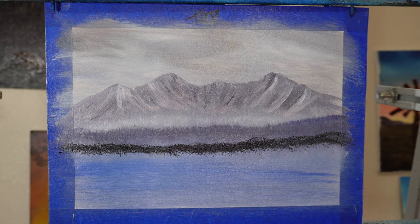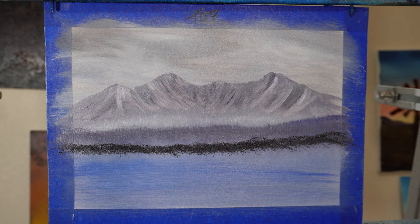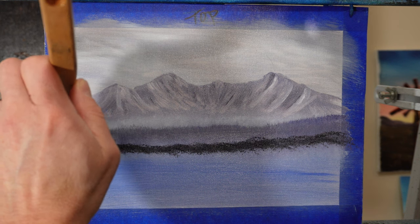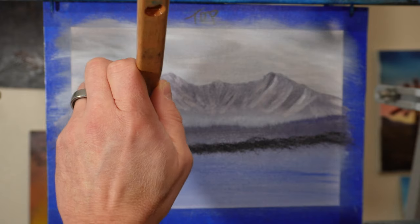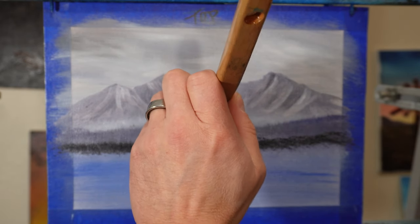Go through a gallery sometime and look at paintings that are for sale, and then compare them to yours, and you'd be like, mine are pretty good too, compared to those. But these ones just pull up a little farther, okay? Because they're closer, you want them to stand out a little more.